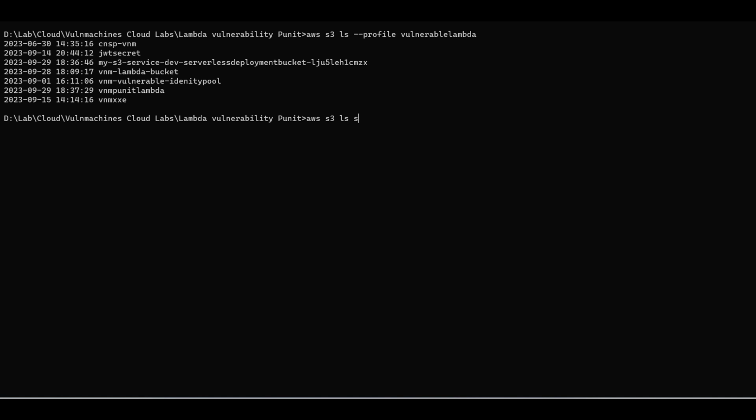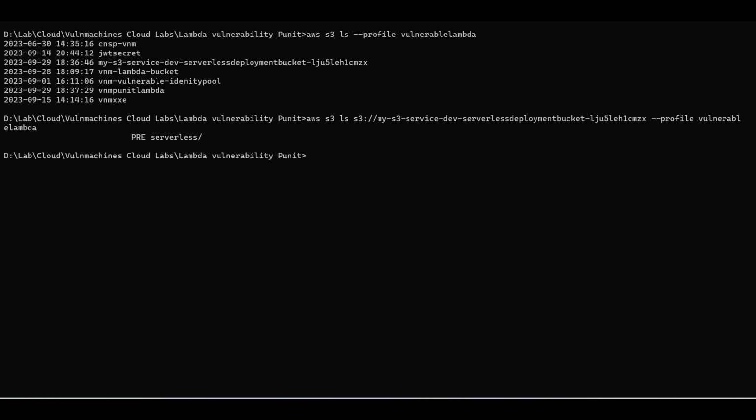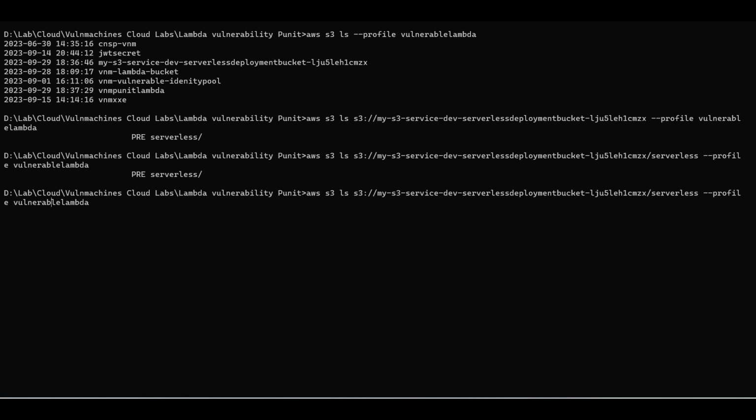Let's pass s3, copy this, and give the profile vulnerable lambda and hit enter. You can see the serverless object, the folder is there. Then give /serverless and hit enter. Oh okay, we need to give / at the end so it will go inside.